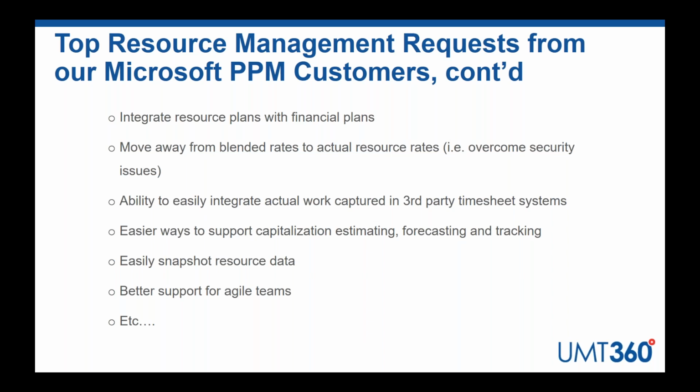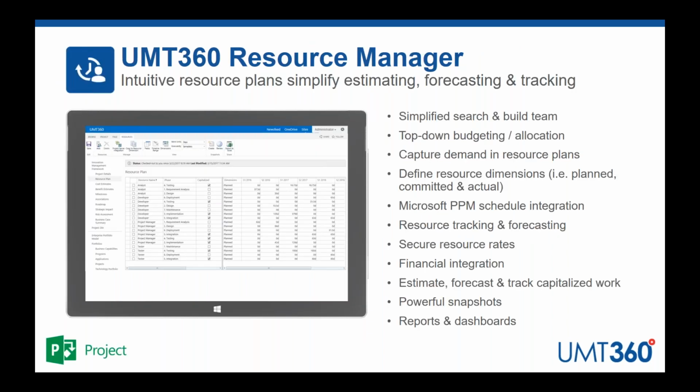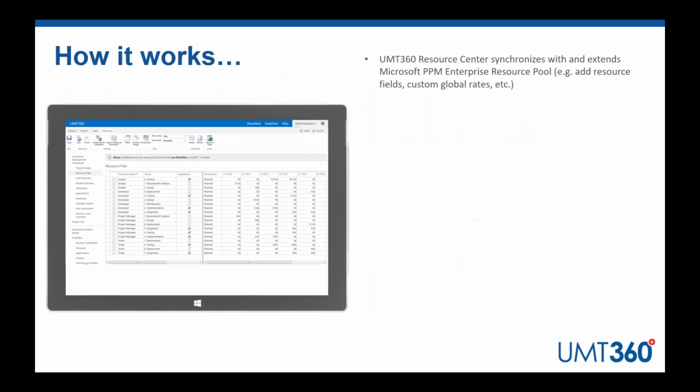This is some of the things that led to the creation of the current version of the UMT360 Resource Manager app. In its current form, it is all about, as I said earlier, simplifying resource estimating and forecasting. Many of the things that I just mentioned in the previous slide are available today in the Resource Manager app. Other things that I mentioned will be coming tomorrow, and we'll touch on that in the road mapping portion of today's session.